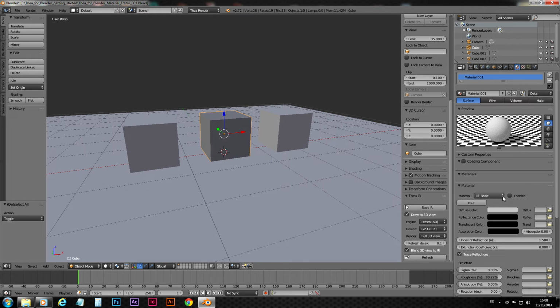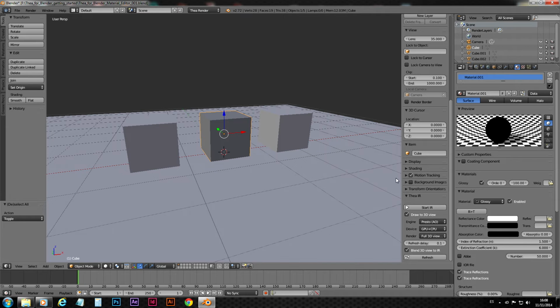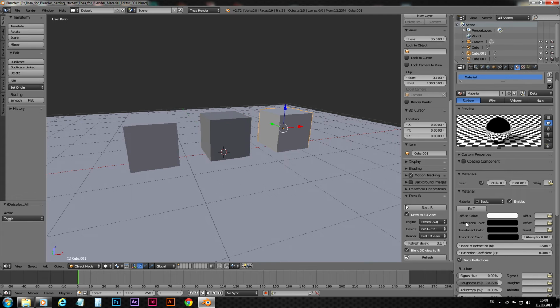The glossy material is best used for accurate metals, glass and liquids, where it can make use of measured spectral reflectance data. The subsurface scattering material can be used for all kinds of materials that show a subsurface scattering behavior, ranging from smoke and fog to orange juice, milk and marble.